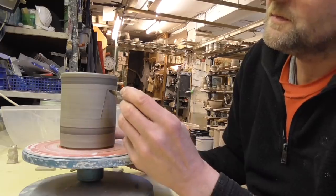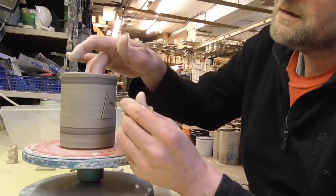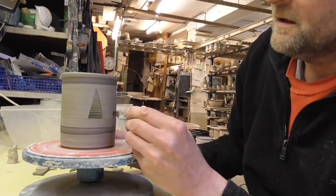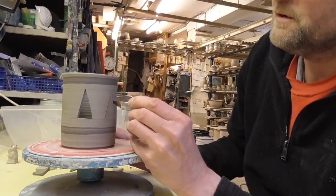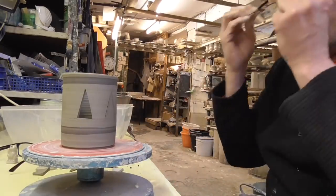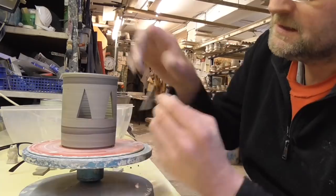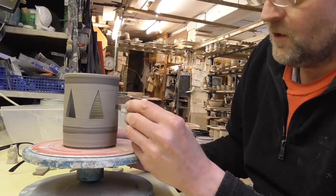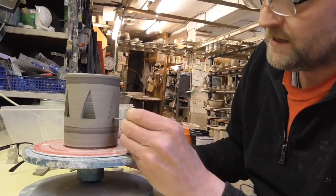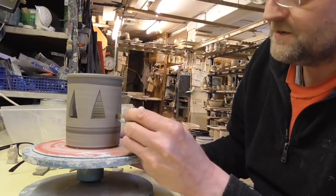So I'm just going to cut some simple triangle shapes out, like so. And then I'll fill in between with ones going the other way up. I need to put my stronger glasses on, being this up close. I'm not measuring anything out, I'm just going to keep going all the way around, and when I get close to matching up, I'm just hopefully trying to jiggle it so the spacings match up.